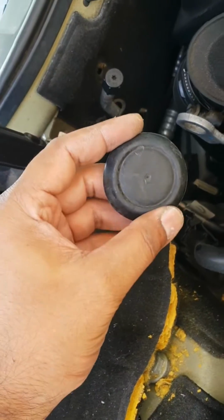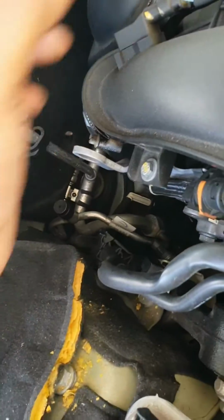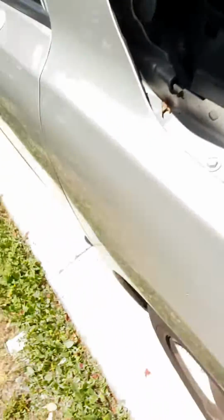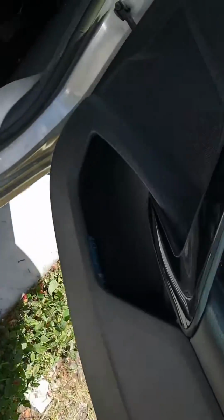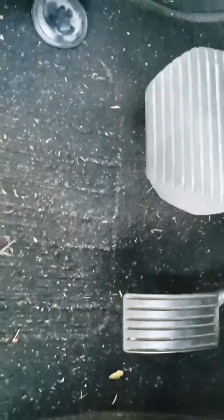blocking this hole. And from the other side of the car, I took off this seal here, and you can run your wire. See it, in that hole there, you don't need to drill any hole, straight away.